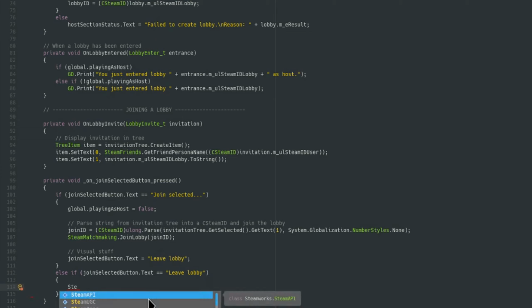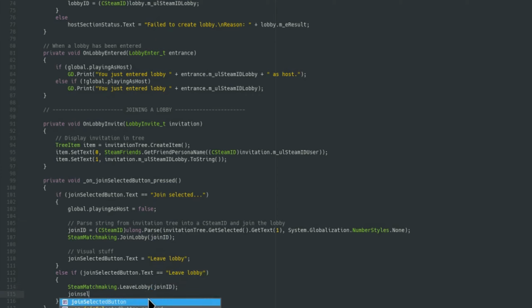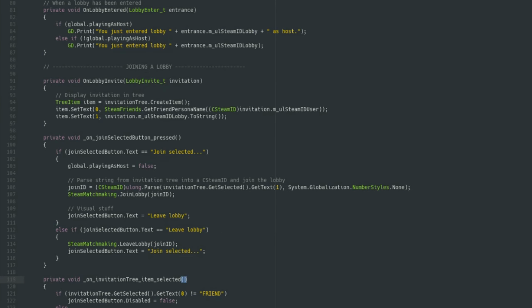And in that case, if you press the button while the button says leave lobby, we want to leave the lobby. So Steam matchmaking, leave lobby, and that's the same thing as join ID. And let's make its text equal to join selected again. So that's how it works. All right. I think that's it for this right here.